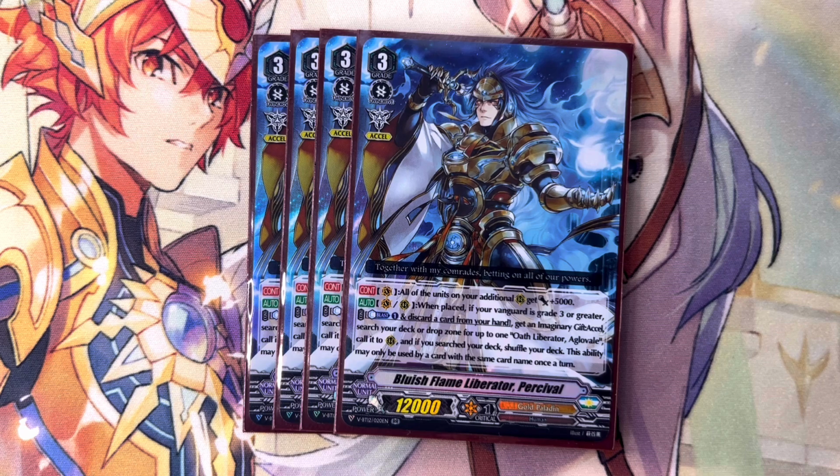So Bluish Flame, Liberator Percival. Essentially, you're going to CB, discard a card from your hand. You get an Imaginary Gift Excel, search your deck, or drop for an Aglevel. Call it to Rearguard over there. Super nice just to get that 3 Excel on your first ride up. Your opponent will still be at grade 2. You don't have to commit to all those different circles, but just gaining the advantage of a card draw and an additional circle for your closeout turn next turn is super nice overall.